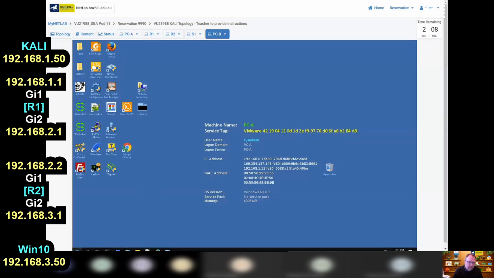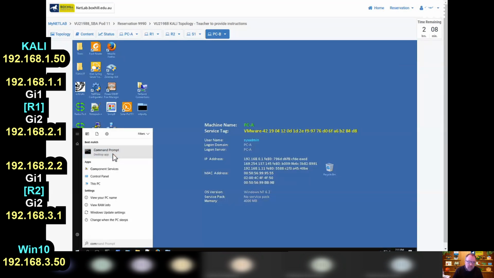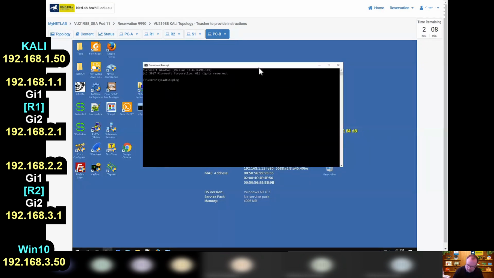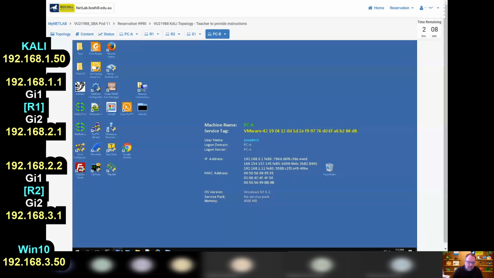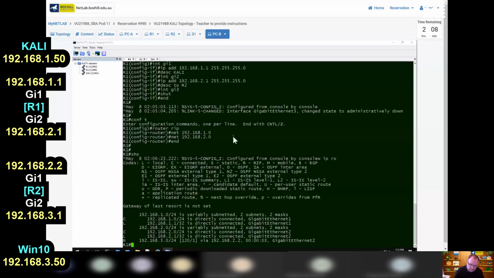Make that font bigger. The PC can definitely ping it. So why can't the switch? Right, let's see if R2 can ping it. R1.